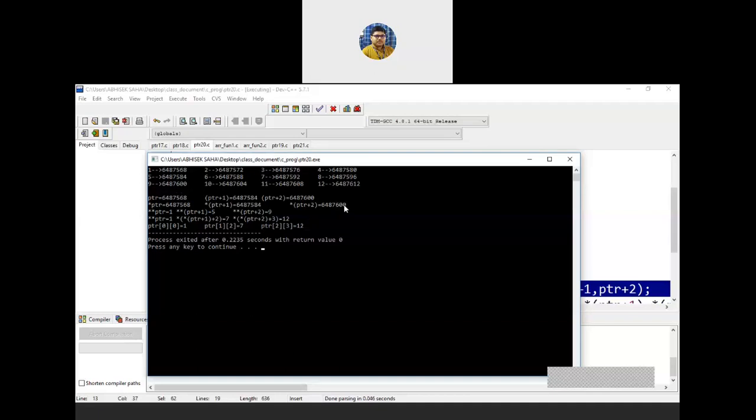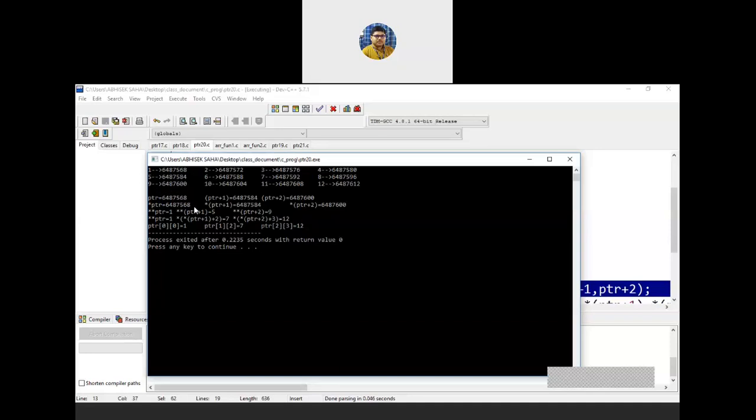So that is the meaning of star. If I put one more star outside of this, it will definitely give us the value at that 0th index. In case of the first, it will be 1. In case of the second, it will be 5. In case of the third, it will be 9. And it is coming. I hope this much is clear.